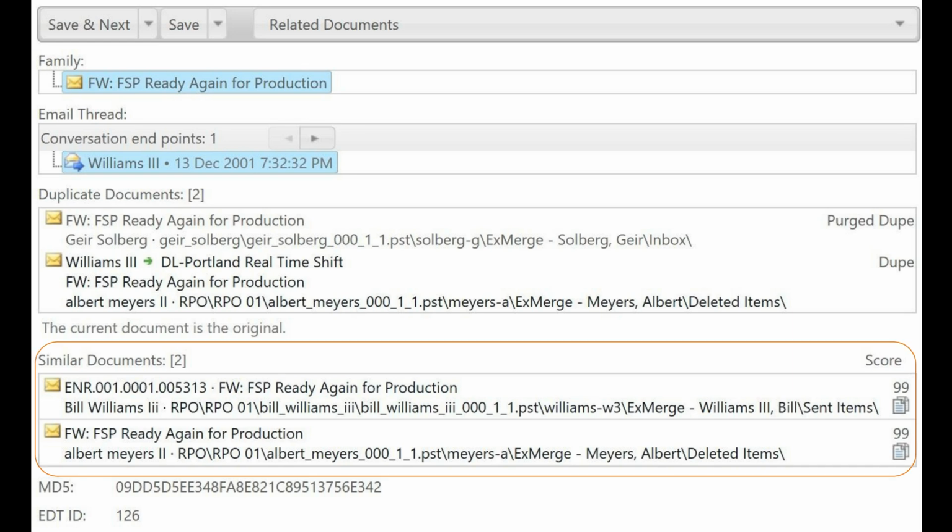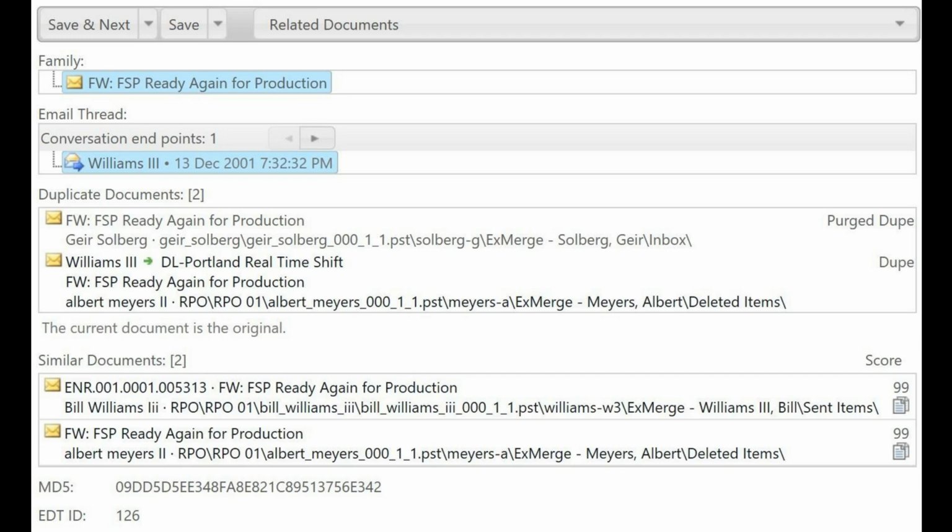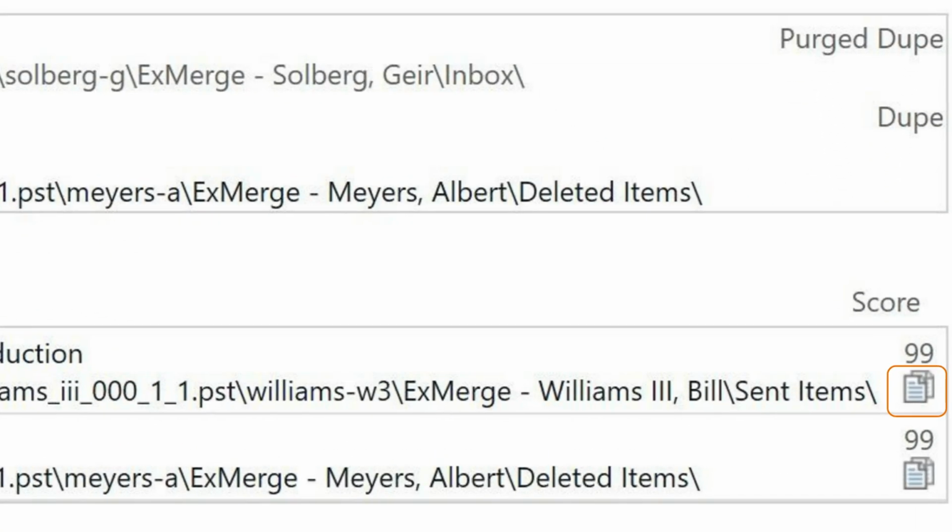Within the Similar Documents widget in Review or Batch Document Viewer, subject to this being present in the current layout design, this Compare icon will be visible, where any similar documents have been identified. Click on this icon to open the Document Compare window and compare the current document with this selected document.